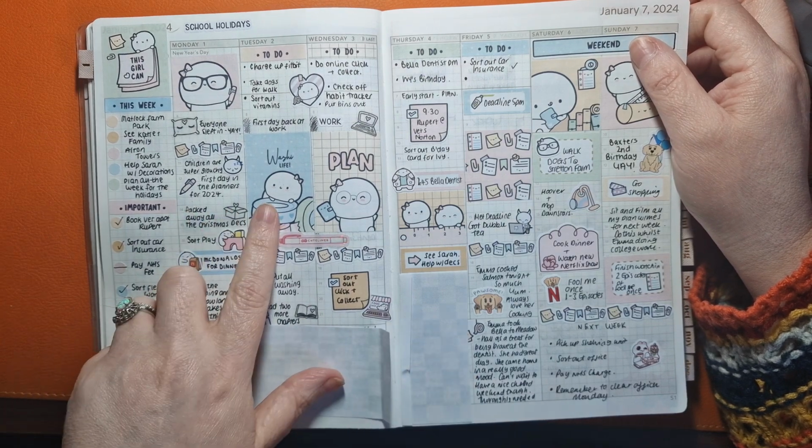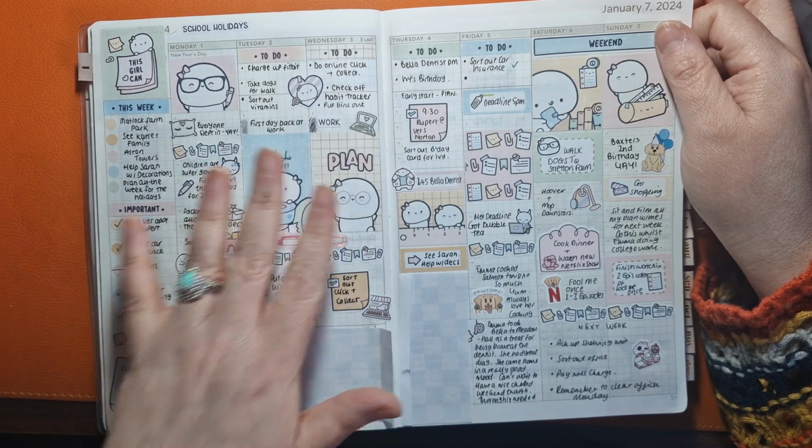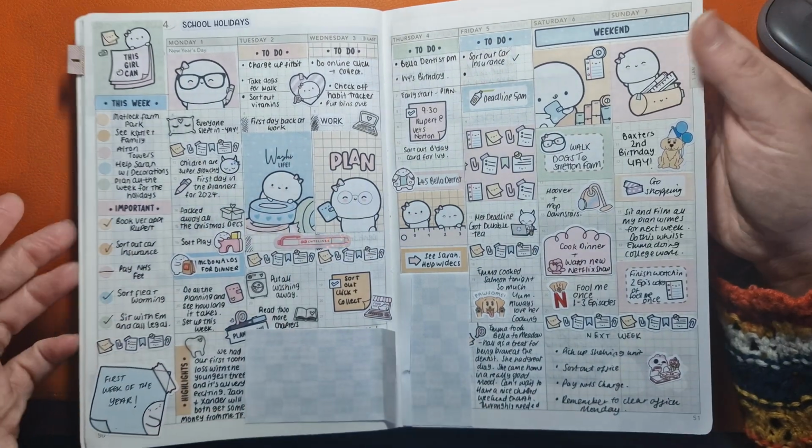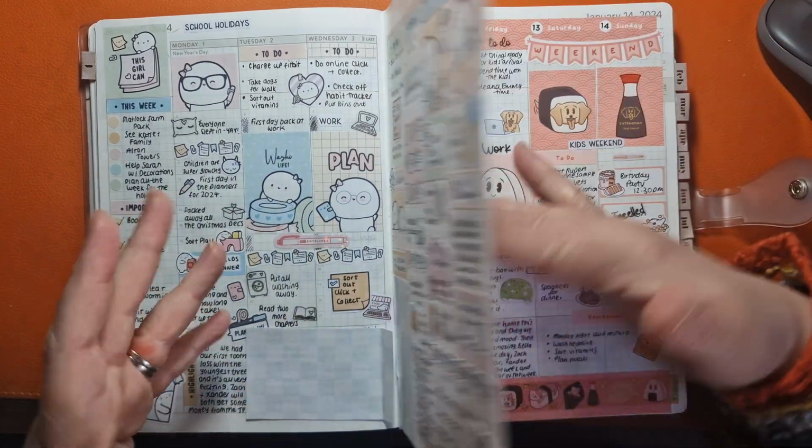I used this Every Minute a Story kit, and I really liked it because there wasn't loads. So this was really great. I had great fun using that.